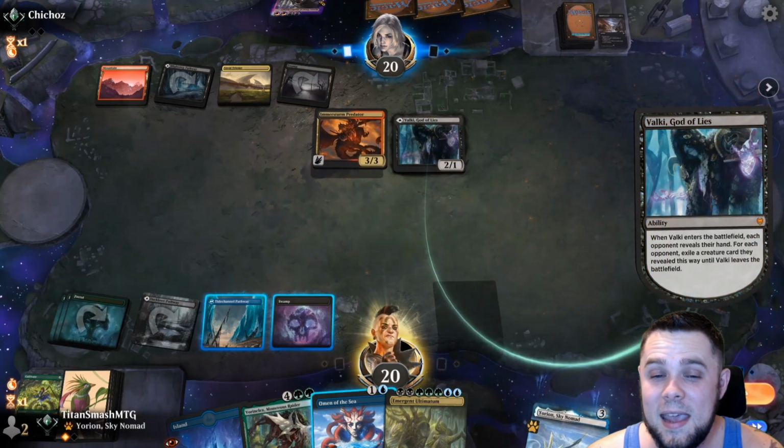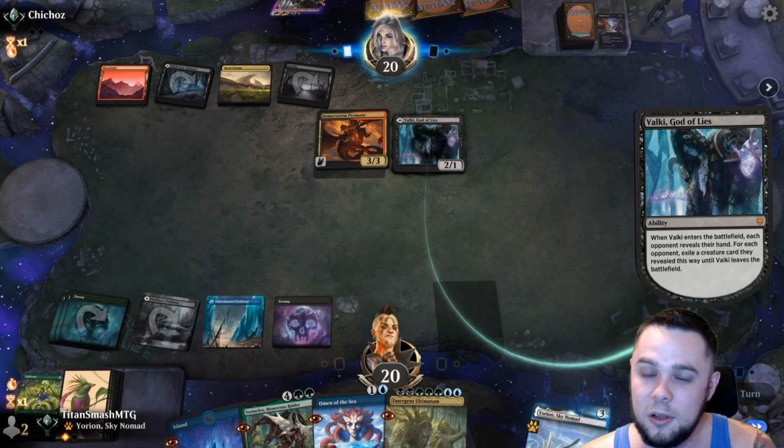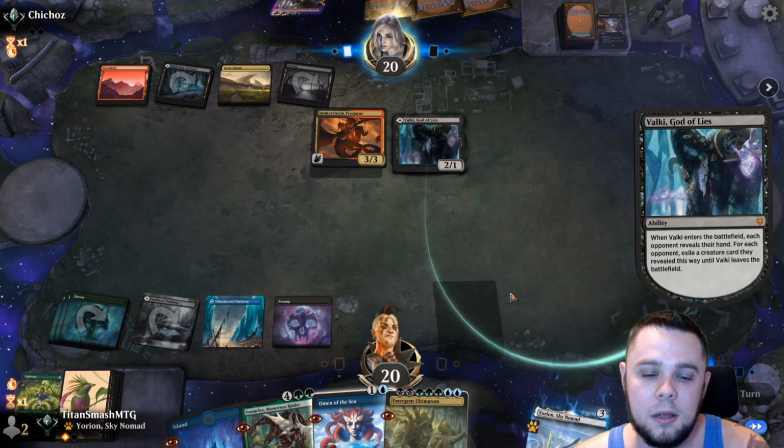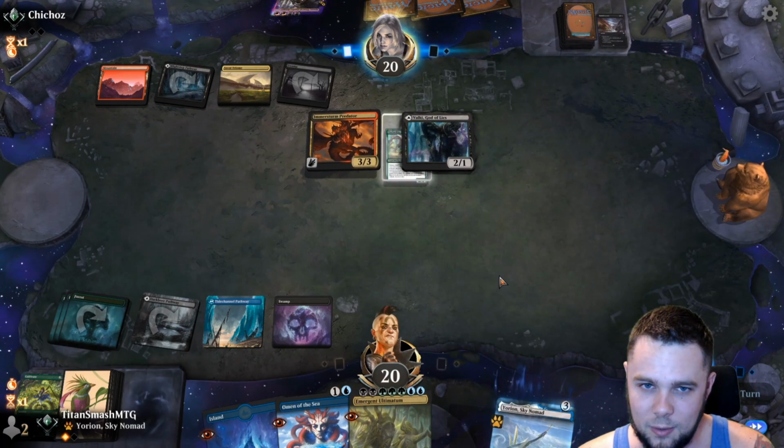So Valki can take our Vorinclex, but they can't cast it. They're not even close to casting it right now, so I think that's fine. We'll Omen to see it in steps, so that way, just in case we drew into another creature, we don't give them one we didn't want them to have.